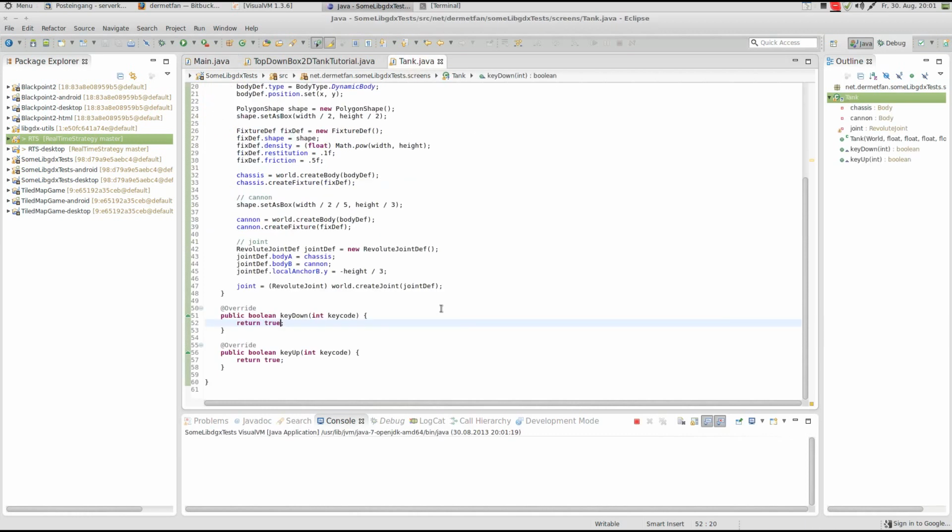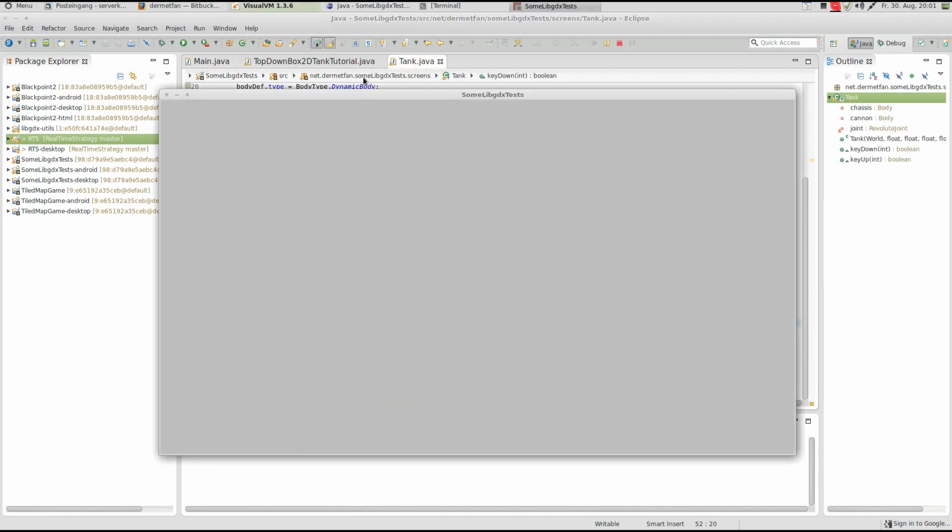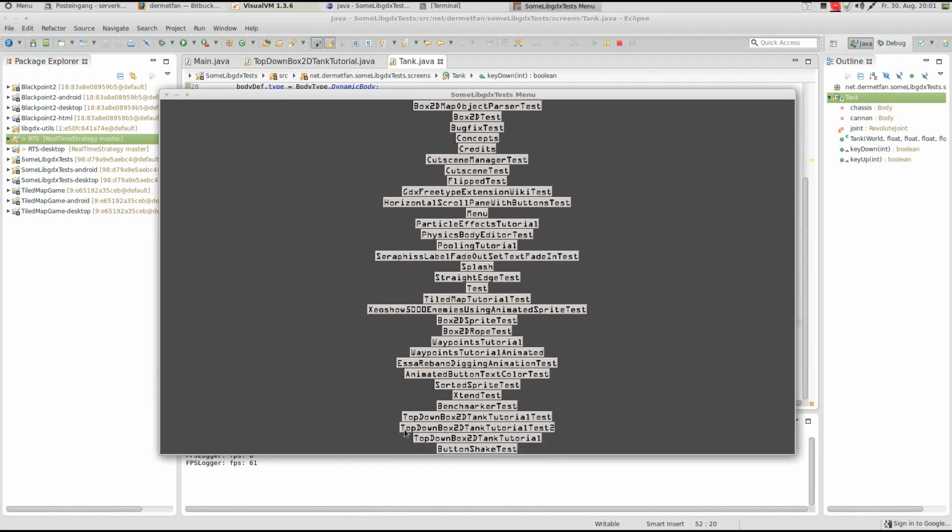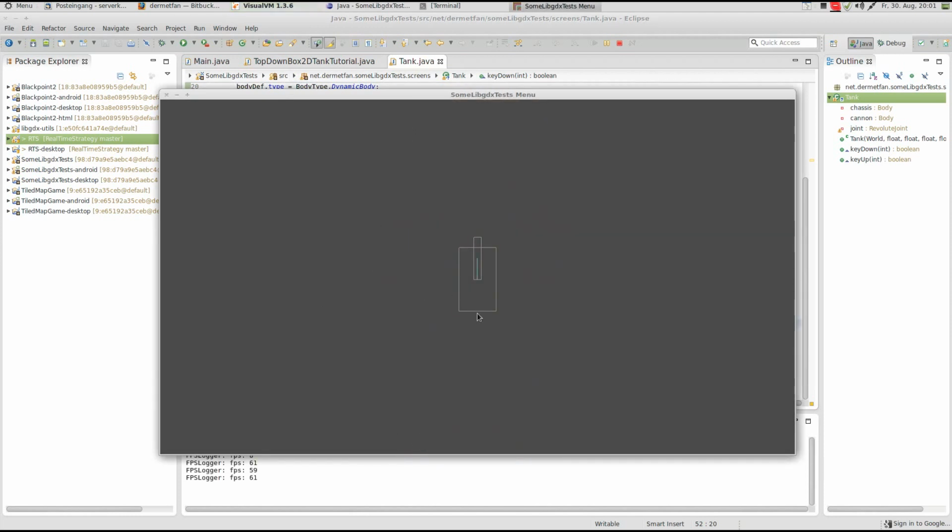At first, I'll just start up the tank test or whatever here real quick, so we can imagine it better. And what do we want to do? A tank doesn't drive like a normal vehicle. A normal vehicle just has two wheels in front, two wheels in the back, and it can steer with the two wheels in front. But a tank has tracks. It has a left track and a right track, and they can move independently, one forward and one backward, so it can turn around itself on the spot without having to go like this just to turn the direction. It can just go like this and has turned the direction.